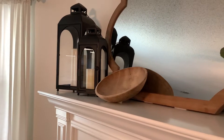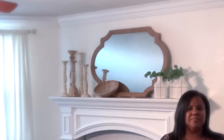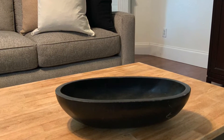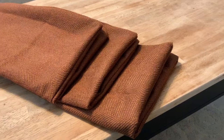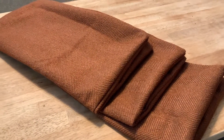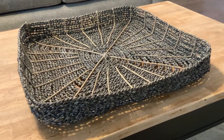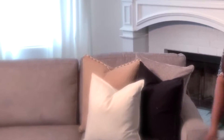And then we'll do something back here also along the fireplace as well — just add a couple of objects. It doesn't take much, just a few simple objects. You can thrift those items or you can shop your home and redo a room simply with probably about three to five objects, and it could change the complete look of your room. Let's get right into the video and I hope you enjoy it.